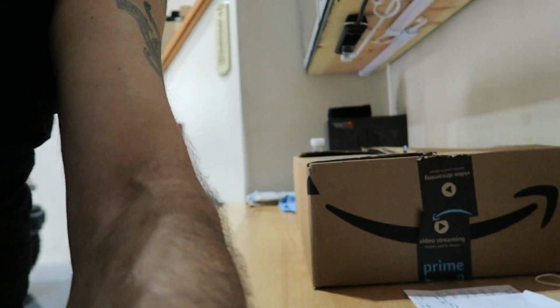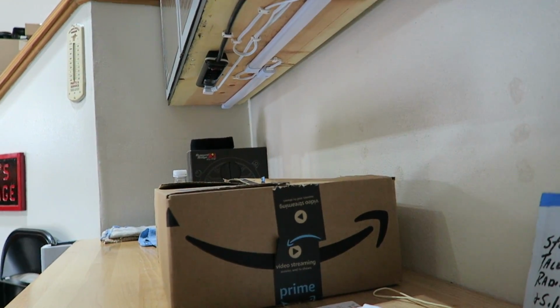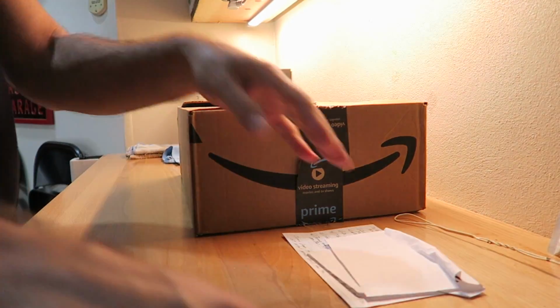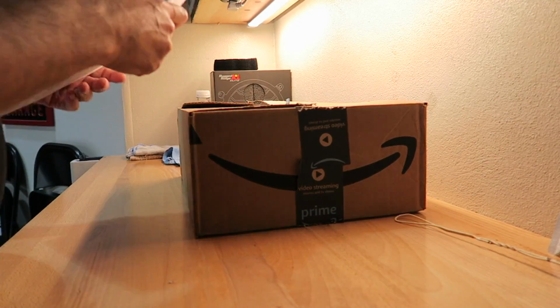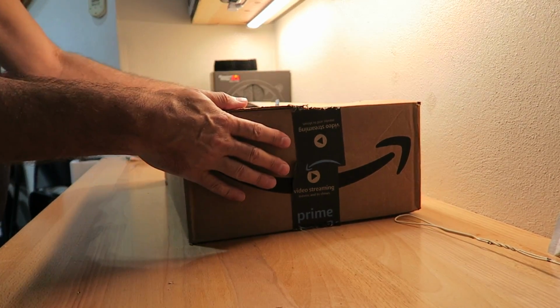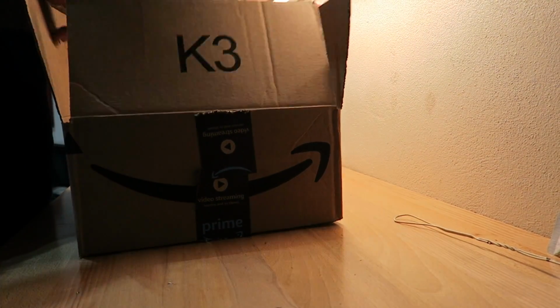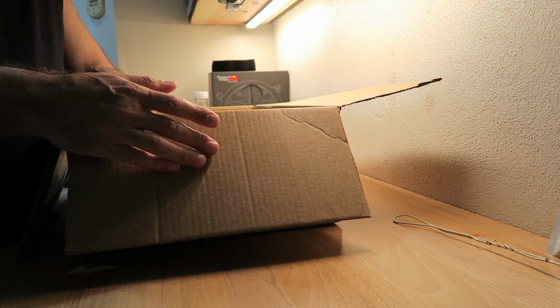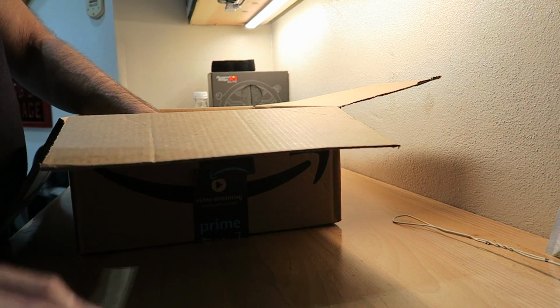But anyway, let's go in the garage here and hopefully get a little more light. And I'll show you what I'm talking about. It's in this box sitting right here. So let me point you guys down a little bit, get all my paperwork junk out of the way, and let's go ahead and unbox this thing. First of all, it does go on the hitch on the back of the Tacoma, of course.